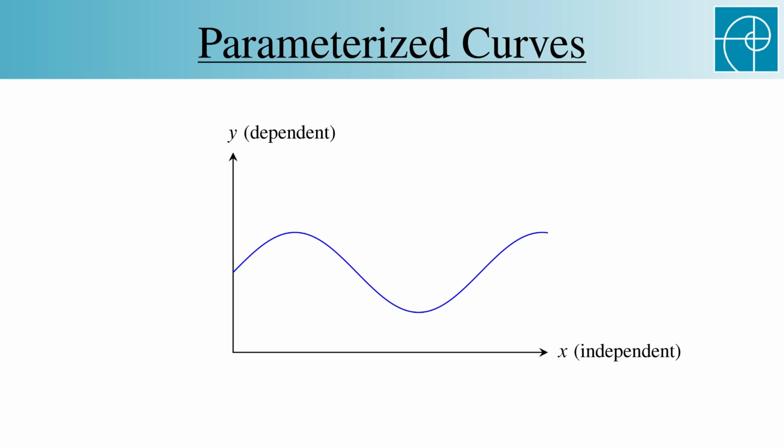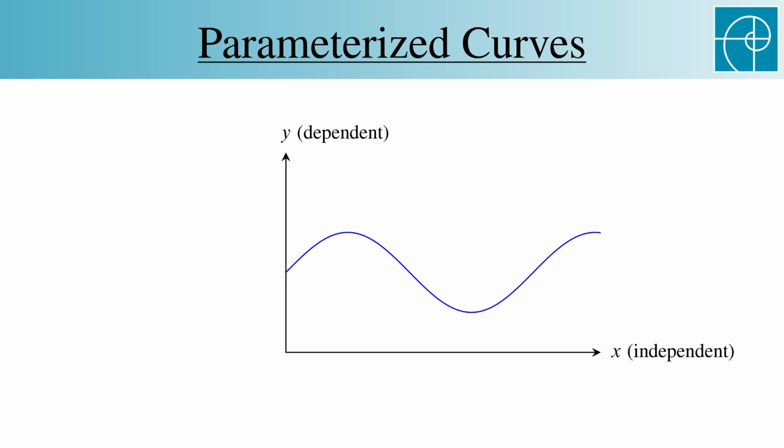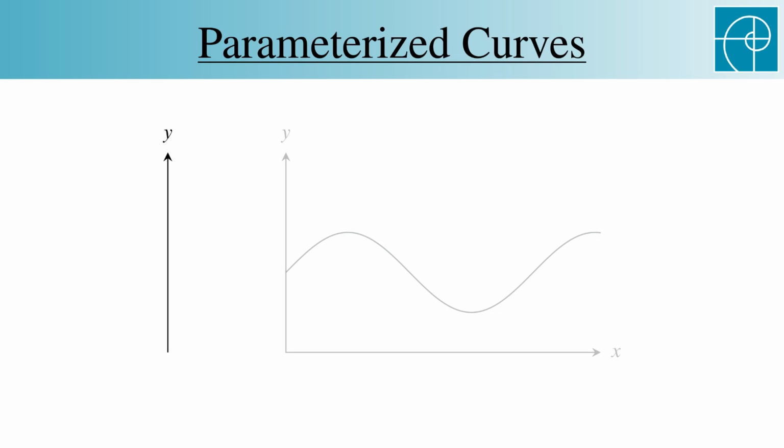Suppose, however, that we only graph the output, in other words, the range. Let's put another copy of the y-axis here, and don't focus on the original graph. It's there now just for reference. As we move inputs along the x-axis, our outputs are traced on the y-axis, generating this line segment.